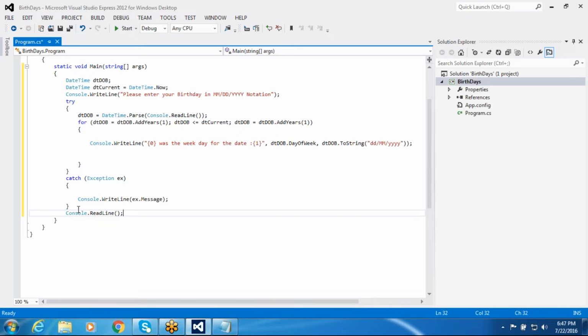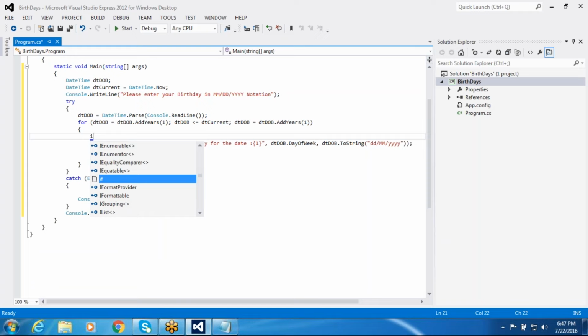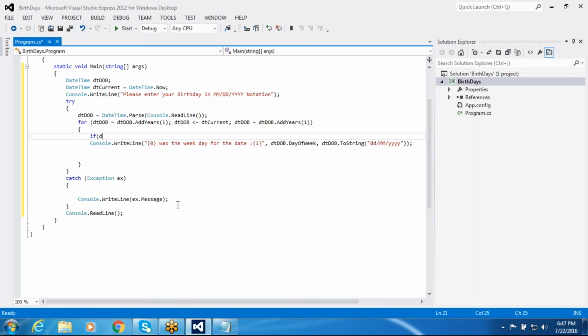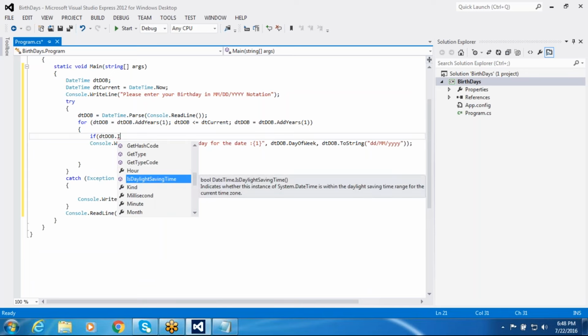Suppose the given year is a leap year. In the case of a leap year, it should show in green color. Here we use an if condition, DTDOB.IsLeapYear. Is it a leap year? We can check it.